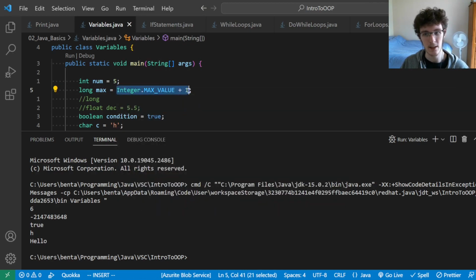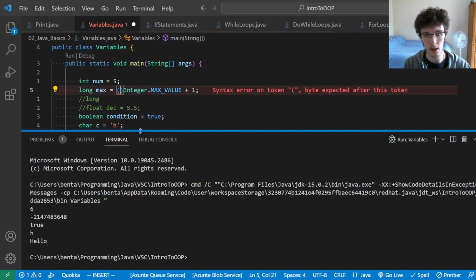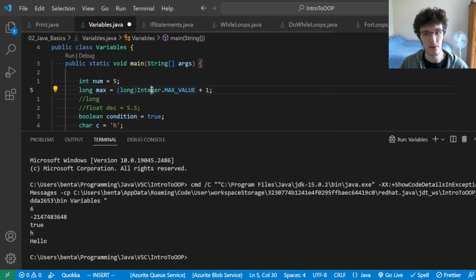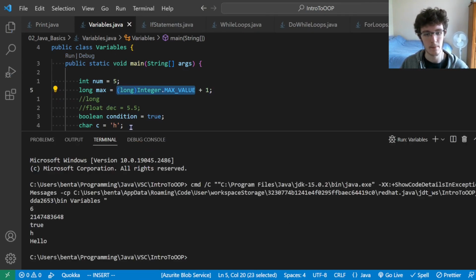We add these together, we get an integer result, and then we assign it to a long. Let me just correct this by doing long, so we can convert Integer.MAX_VALUE into a long, and then we can add 1 to it. And now we get this value of about 2 billion plus 1 from what we can usually represent.